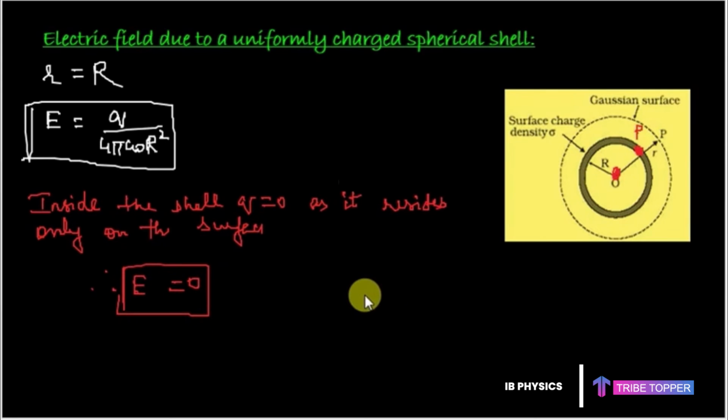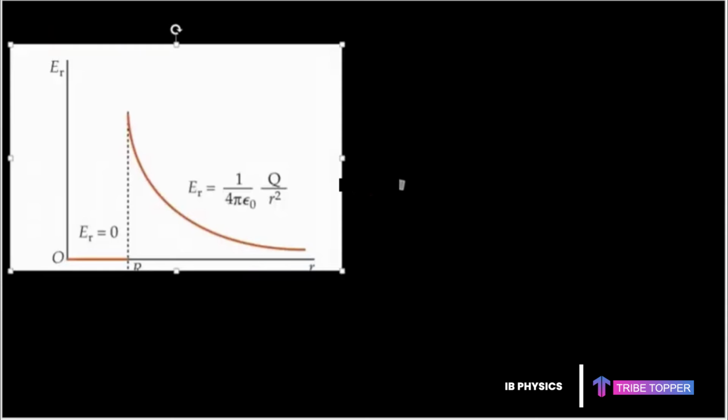So we found out the expression for electric field due to a uniformly charged spherical shell at a point outside the shell, at a point on the surface of the shell, and at a point inside the shell. If we want to represent the variation of electric field with distance from the charged spherical shell, we get this kind of a graph. So E versus r: inside the shell, this line represents all points inside, as long as from the center of the shell to the surface, your electric field is absolutely 0. Then on the surface, this represents the maximum electric field. So on the surface you have E max, that's Q upon 4πε₀R².